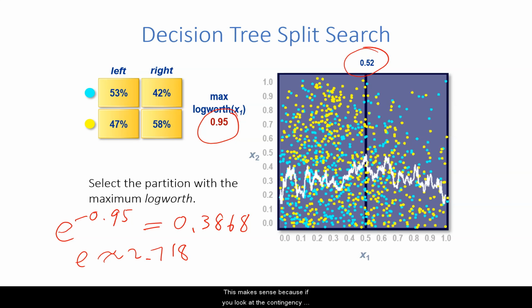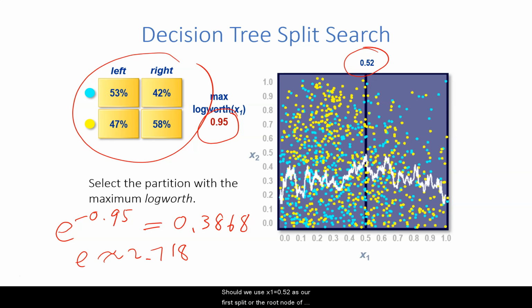This makes sense because if you look at the contingency table displayed on this side, the frequency numbers are not that different from a 50-50 class distribution on either column of the table, suggesting that the subset purity has not been significantly improved by this split. However, that is still the best split on x1, as other splits produce even less significant p-values.